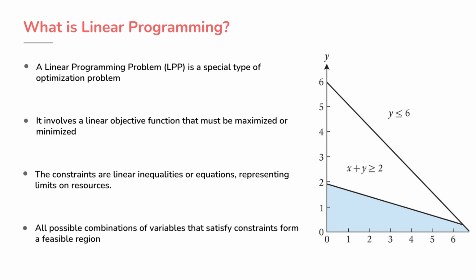So a linear programming problem, or LPP, involves finding the maximum or minimum value of a linear objective function like z equals 250x plus 75y, where x and y are our decision variables. But there are also restrictions or constraints, which are linear equations or inequalities, like 2500x plus 500y is less than or equal to 50,000. All the points that satisfy these inequalities together form what we call the feasible region, the area where all the conditions are true.